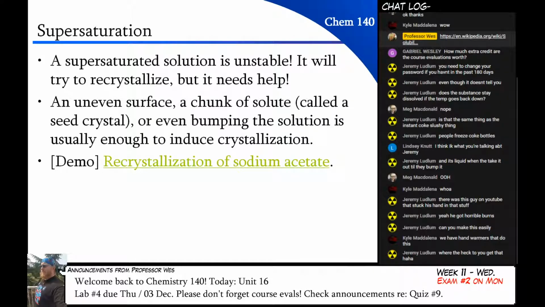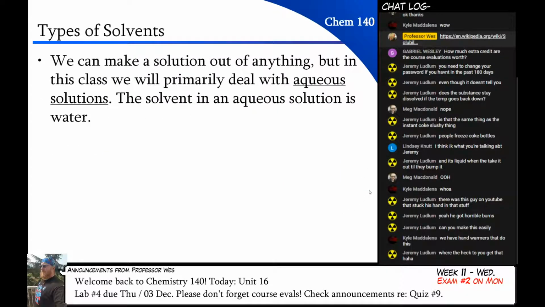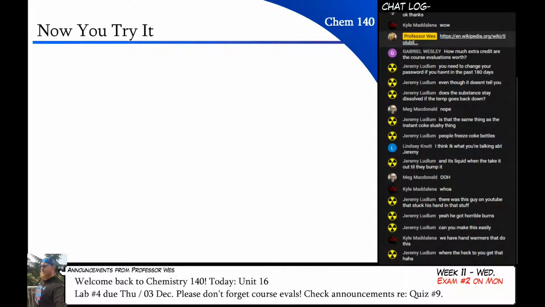Also, cold packs do that. When you allow solutions to dissolve in each other, the opposite happens. Heat is absorbed and it becomes cold. I know ammonium acetate or ammonium nitrate, one of those, is used for cold packs. So there's all sorts of crazy stuff that we can do with solutions. All right.